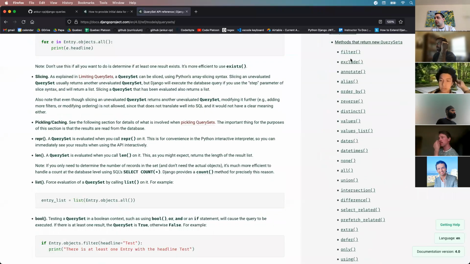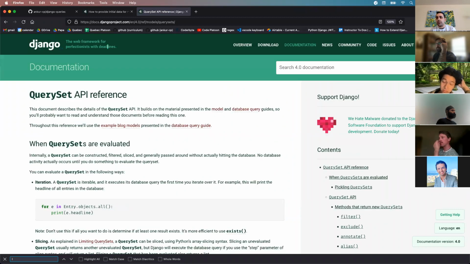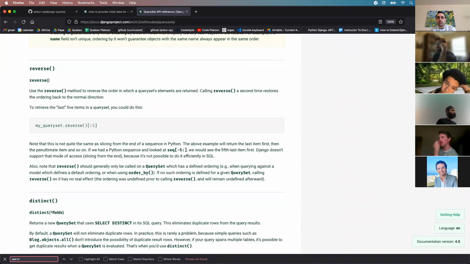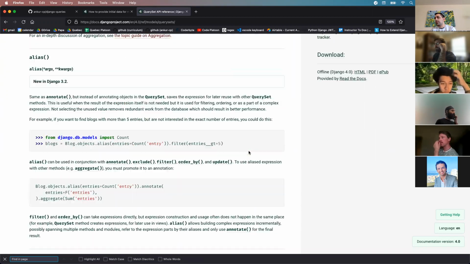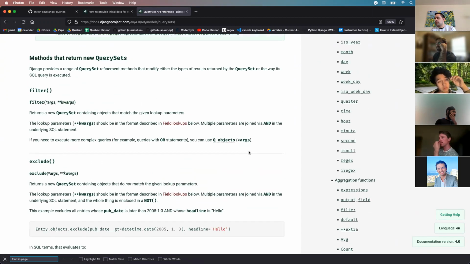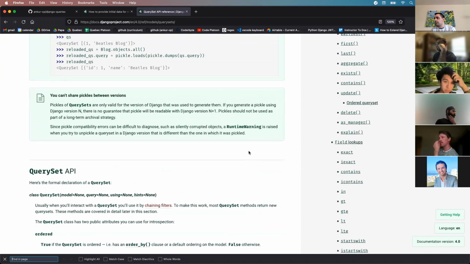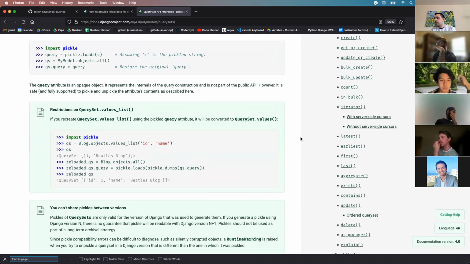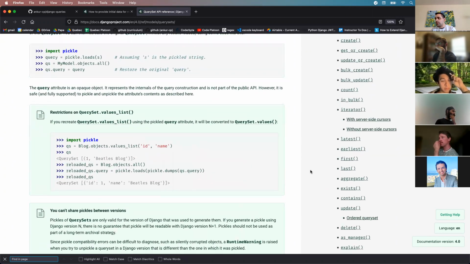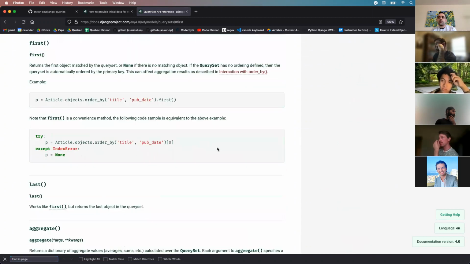So notice we have all these methods. Again, it can take a while to find what you're looking for. Obviously I think I know what the method is, but let's say we want to find the last inserted record. It's not going to be easy to find. You're going to have to go through all the items. You can gauge based on the name. So if I were scanning this, my eyes went over here. There's a first. There's also a last. That seems like something that might be helpful.